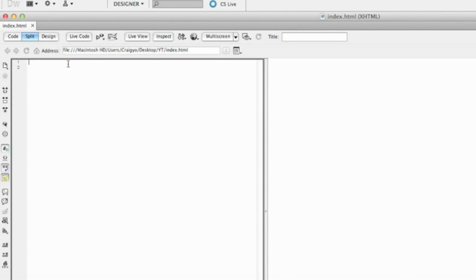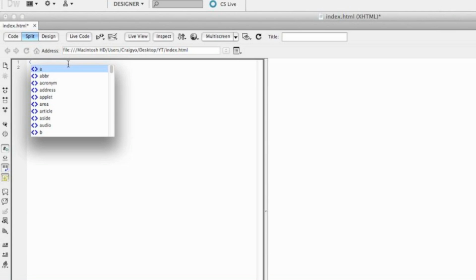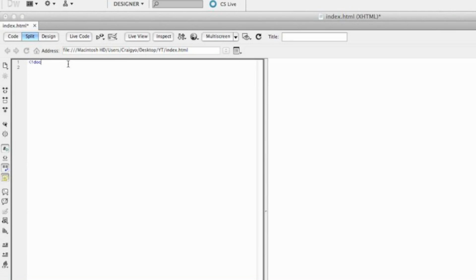So first off, we need to include the doc type, which is a HTML doc type. So open angle bracket, exclamation mark, doc type, and then HTML, then close angular bracket. And that's quite nice and simple. It used to be a couple lines of code from W3C and all that, but no, that's pretty nice.